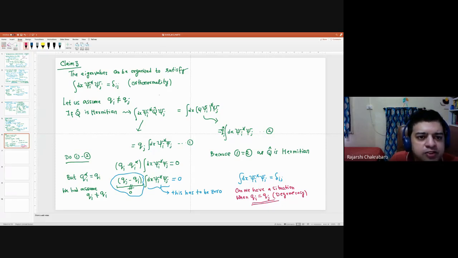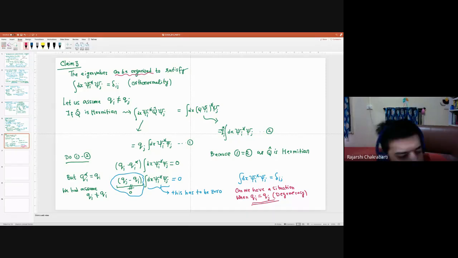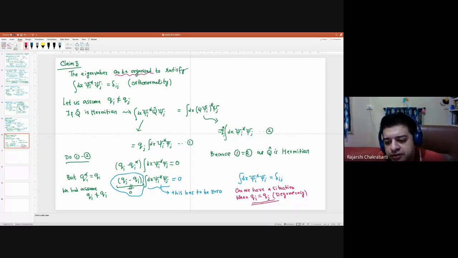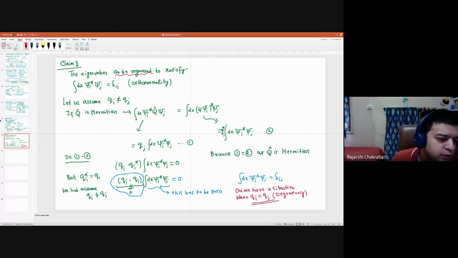But again, see the statement, it says that it can be organized. I am not saying the eigenvalues satisfy; I said it can be organized to satisfy. I can always do something so that it is arranged in such a way that it is satisfying this. So if you have degeneracy, you will see later that you can take linear combinations of these degenerate states and form states which are orthogonal, of course. Degenerate states are also orthogonal, but this proof will not go. Okay, this is a short note on this.